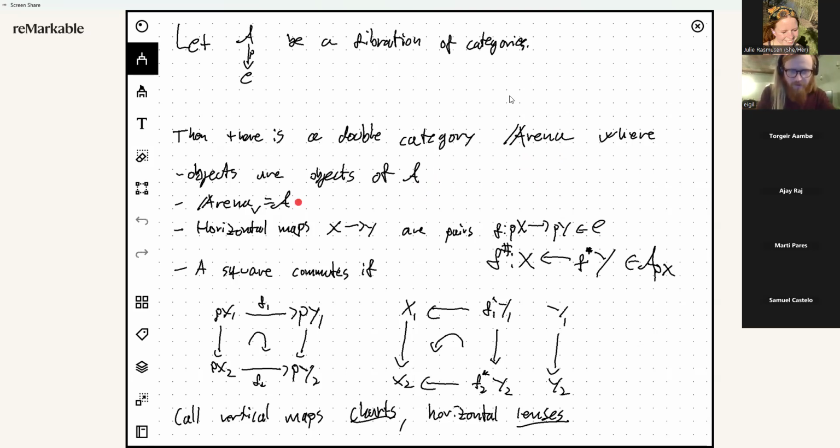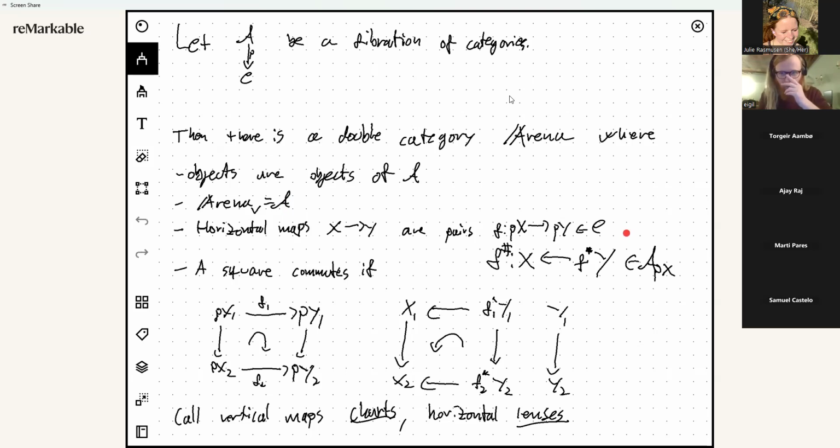The vertical category is going to be just the morphisms of A. Remember before I said the vertical maps are going to be the charts, and the charts are the maps where both things are going in the same direction. So they're just the morphisms of A, just the maps of bundles in what you would think of as the normal form. The horizontal maps are, as I said before, the maps in the fiberwise opposite of this fibration.